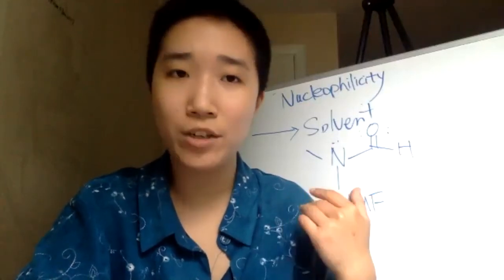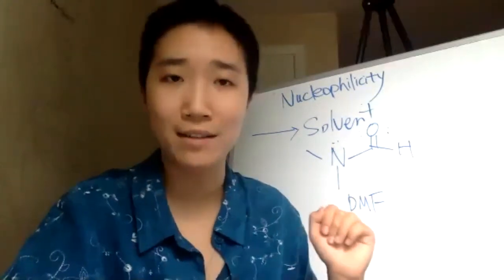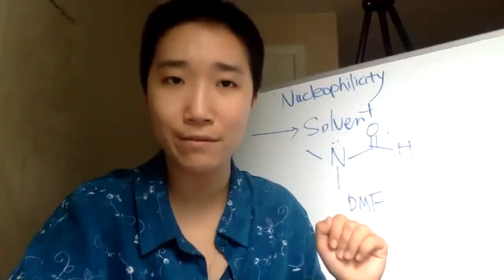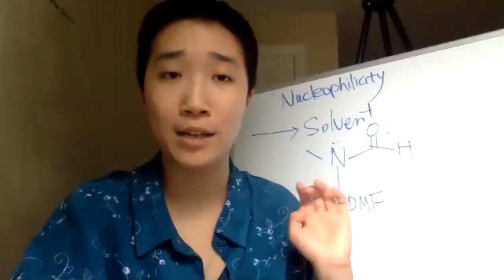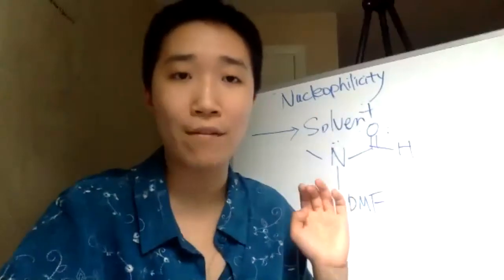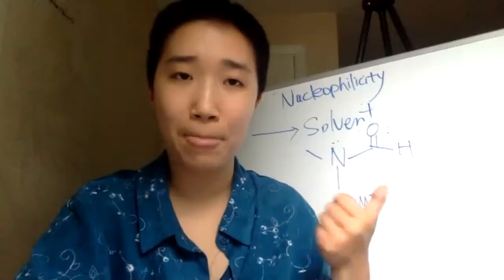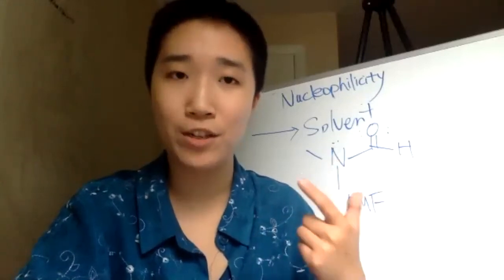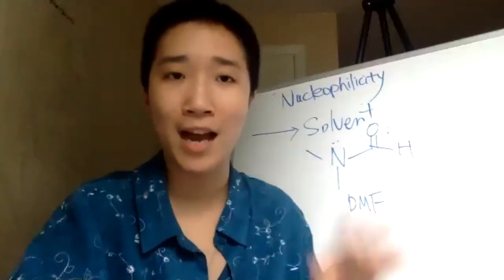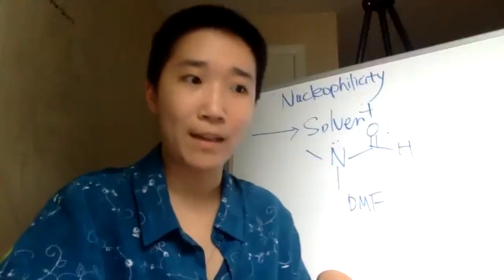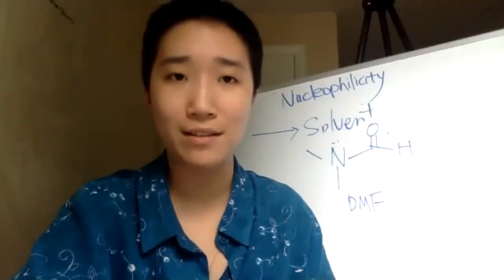Because remember when we just talked about in polar protic solvent, F minus is the most electronegative, so it's going to attract the most number of H pluses to have hydrogen bonding. Therefore, comparing F minus and I minus, which is the biggest and fluffiest and least electronegative in the halogen sequence, your I minus is going to be a stronger nucleophile due to less hydrogen bonding.